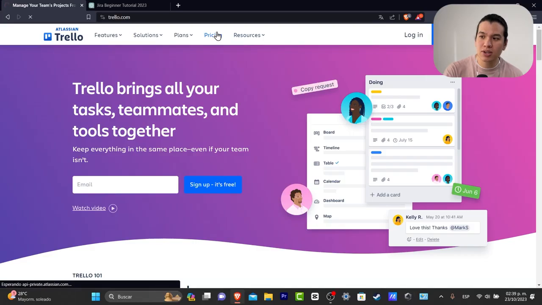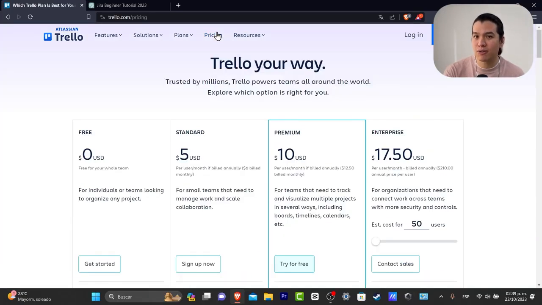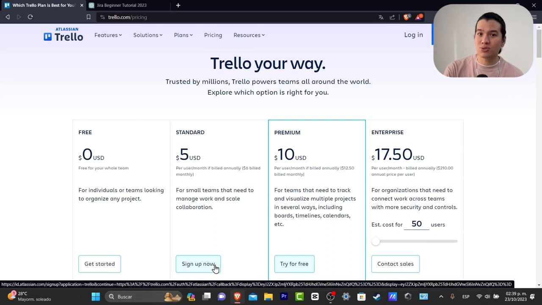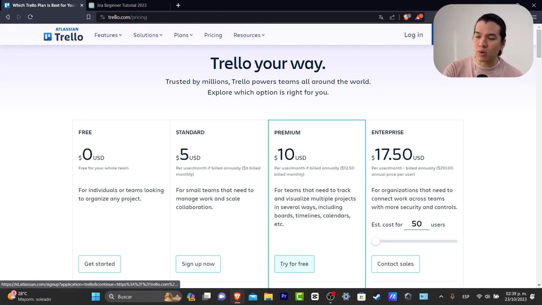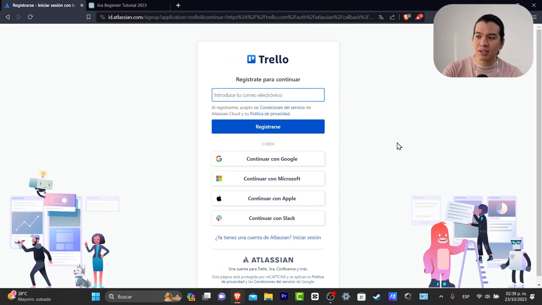If you wanted to check that out, the different pricing tools, you can go directly to trello.com/pricing. You can see they have the standard and the premium plan. As you can see, the prices are really affordable. For today's video, we're going to be focusing on the standard plan only, so you have the free trial version. Then later on, you can stick with the free version or stick with the standard version for a low price. Once you click the link down below, you're going to see something like this.